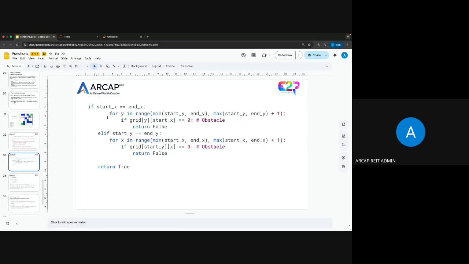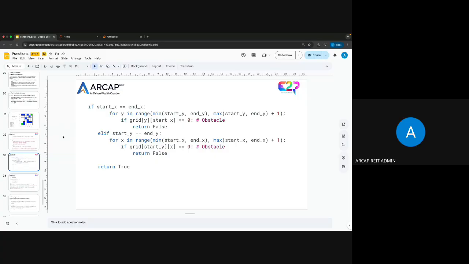First, it will check start x and end x. Then it will go with the range. Once start x and end x are the same, it will find the minimum of start y and end y, and the maximum of start y and end y. In that way, it will go with the range.